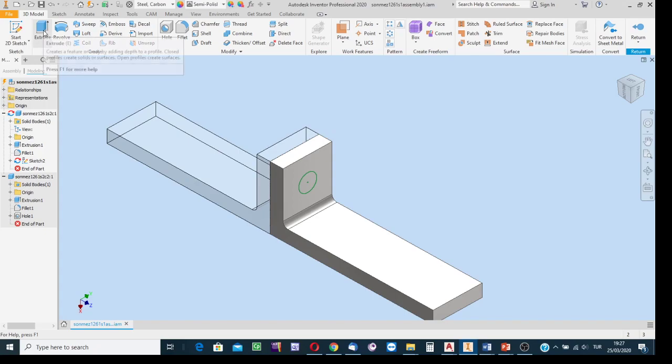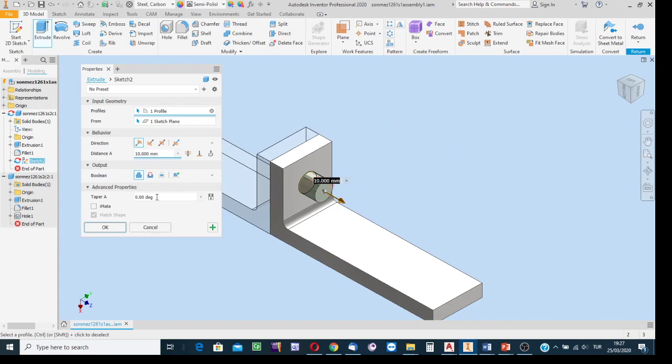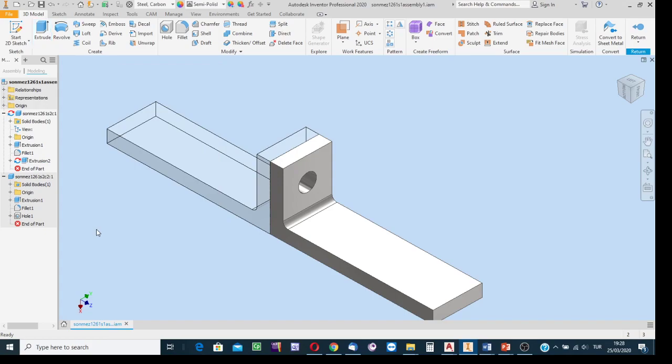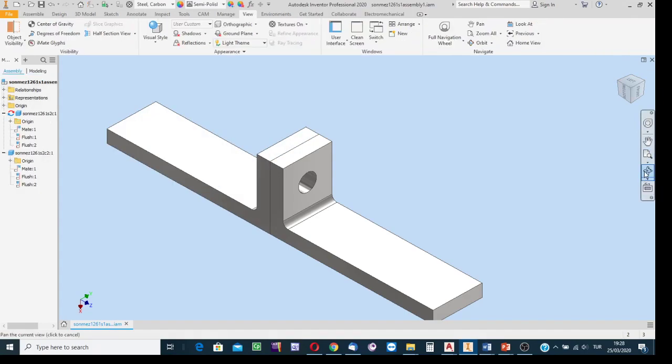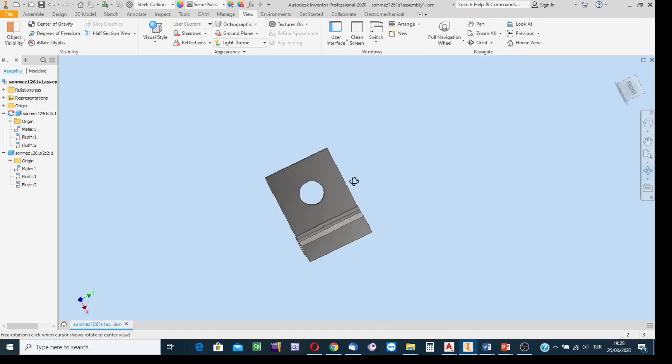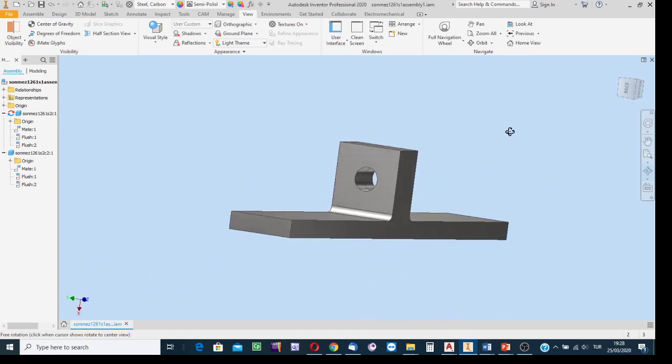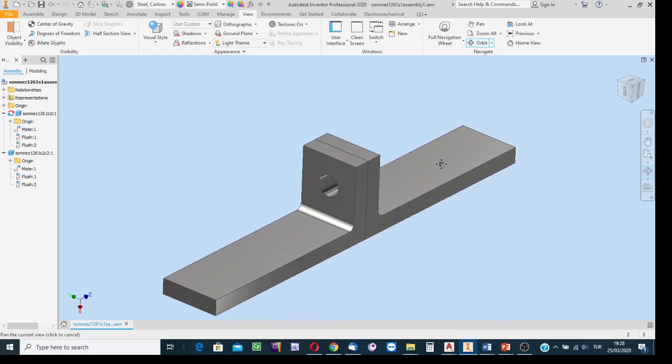In the correct size and at the correct place, apply the extrusion process. Okay, in cutting mode, select cutting mode and truly cutting, select the through all option, and then say OK. That is it. Now the holes are in alignment. Don't forget to click on the return button. Yes, you see the holes are in alignment, and we are ready to insert the bolt.